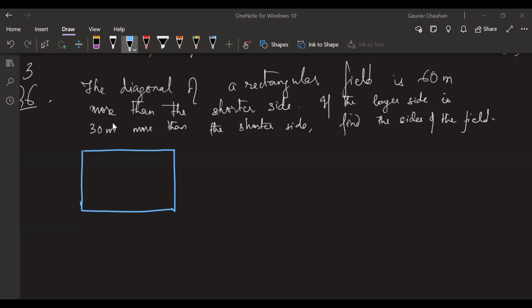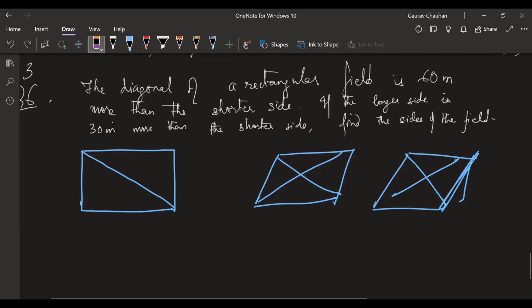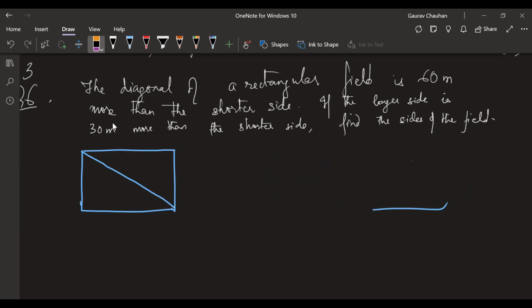Okay. So here in this diagram, I have to draw one more thing, which is a diagonal. I'm going to draw one diagonal because in a rectangle, I know both diagonals are the same, and in a square. Only in non-rectangular parallelograms and non-square rhombuses will the diagonals be different lengths. But otherwise, in a rectangle and square, diagonals are the same length. This is an important thing which you should know, and that's why it's called the diagonal. It's not written a diagonal. You're saying any diagonal you take.